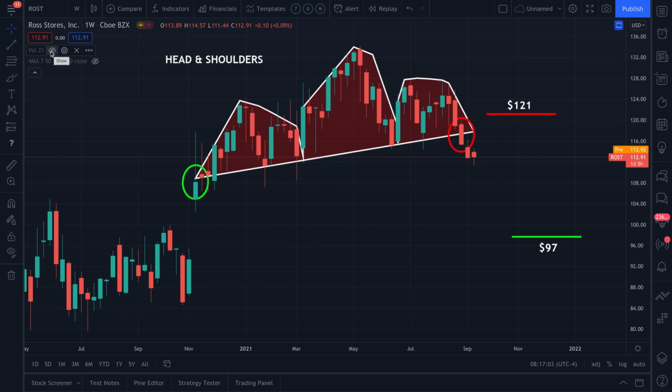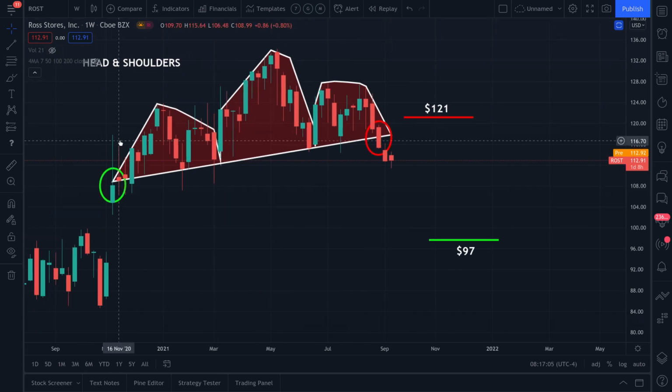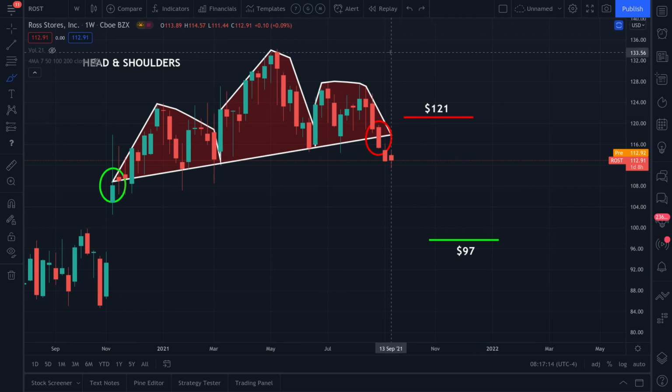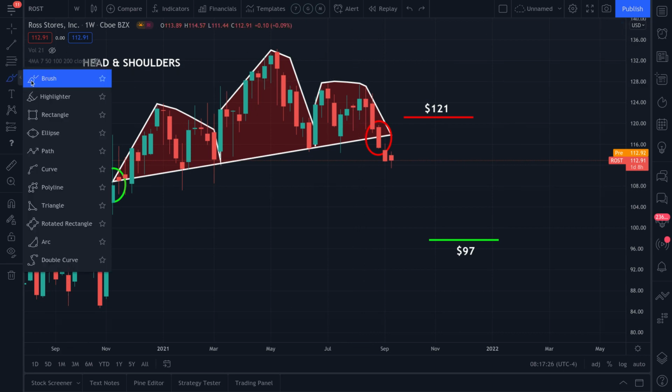Now, will it play out to perfection and meet the actual target, $97? Of course, time will let us know that. So let's allow the markets to play out, and we'll know in due time. So I'll go over exactly how I'll play this, and then I'll get more into details as far as why I'm entering the market. So obvious reason, it's a bearish pattern, but here's the blueprint, guys.